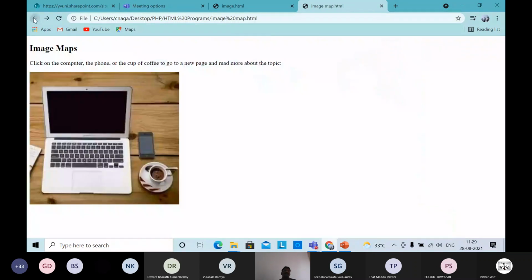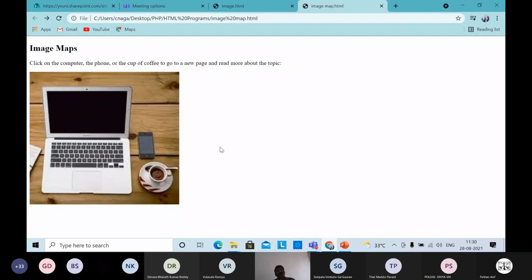Automatically this. Suppose everyone is familiar with online shopping. Recently I bought one laptop and one cell phone, right? But before going to purchase my laptop, I went through Google, and I typed so many laptops.